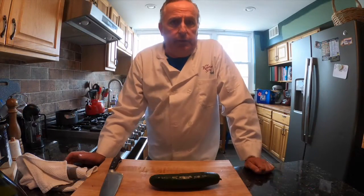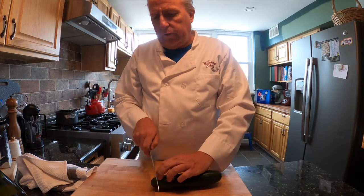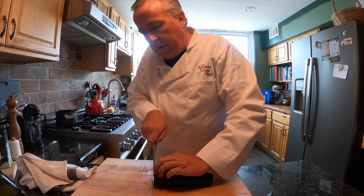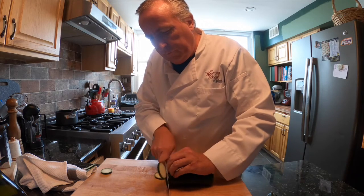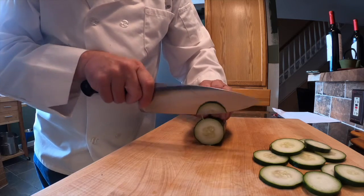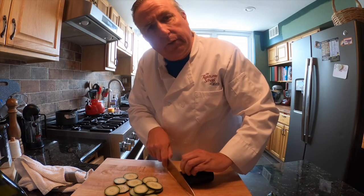Now let's look at slicing. I'm going to slice a cucumber. First thing — make it stable. Take the top and tail off. I call it top and tail. Making sure I'm as level and as stable as I can, using my knuckle. Then slice — pop, pop, pop. Sometimes they fall on the floor, no problem, we just don't use them again or give them to the dog. A nice even slice of cucumber using that knuckle guard.